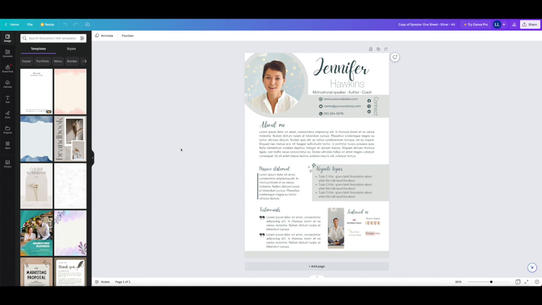Basic elements in Canva like font, text, colours, graphics and photos, and how to add links into graphics and text. So for this example today I'm going to be using a one sheet that I've created for Etsy. I'm also using free Canva so that anybody, whether they have free or pro, should be able to follow along with the same things that I'm doing. I'm recording this in April 2023, just in case Canva changes things in the meantime and you wonder where they've gone to. So let's get started.